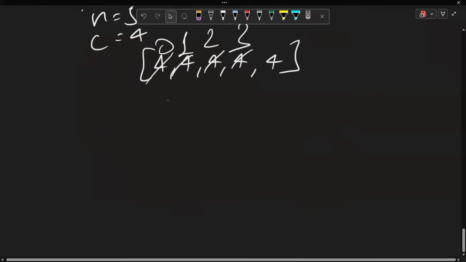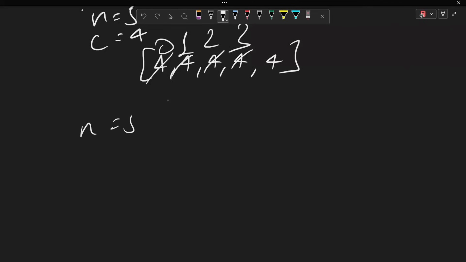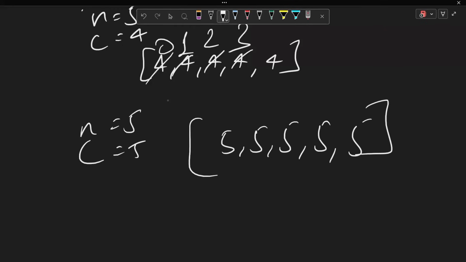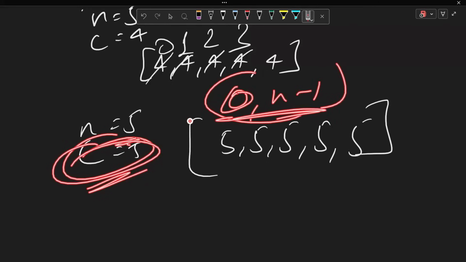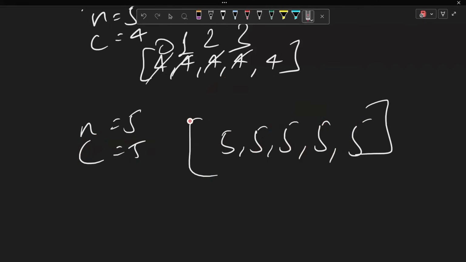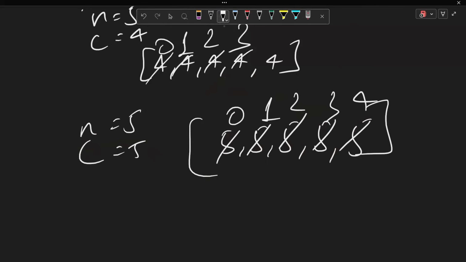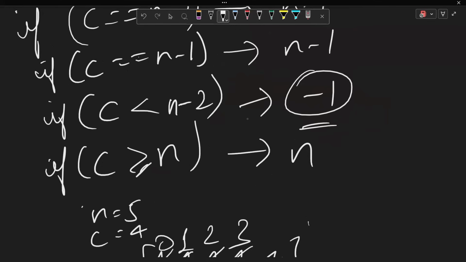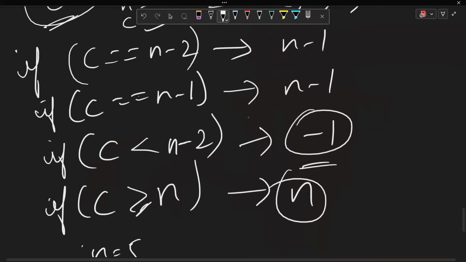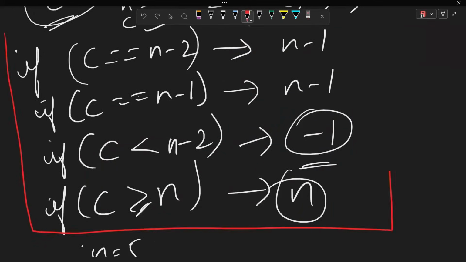So when c is greater than or equal to n, like you can see, if n is 5 and c is 5, that means you have 5, 5, 5, 5, and 5. So when c is either equal to n or greater than n, then you need to get everything from 0 till n minus 1. If c doesn't fall in this range of 0 to n minus 1, that means we would need all the replacements. All the c needs to be replaced. So basically this would be replaced by 0, then a 1, then a 2, then a 3, then a 4. So all 5 operations would be required. So for this case, the answer would be n. I hope this case thing is clear to you.